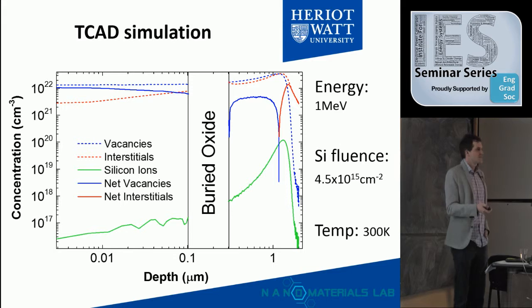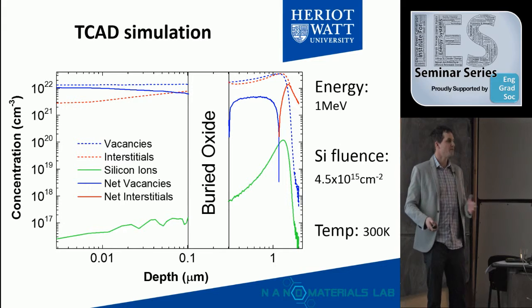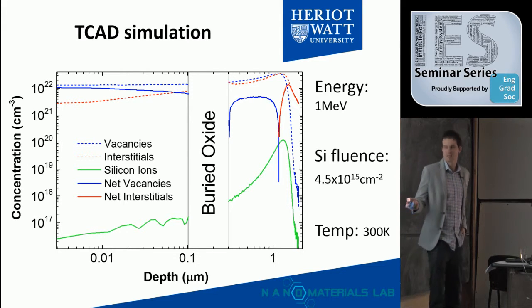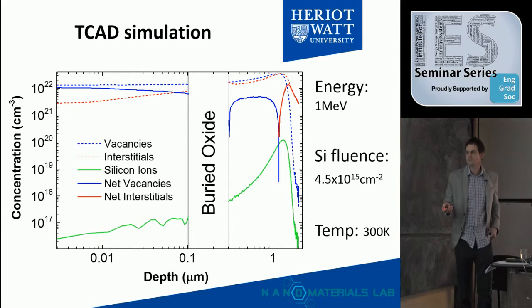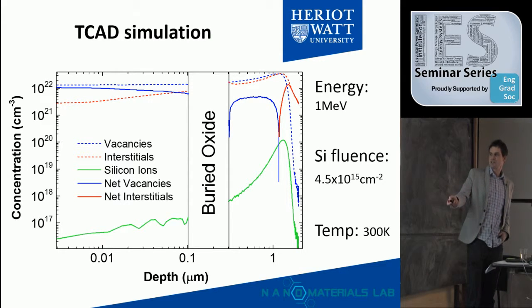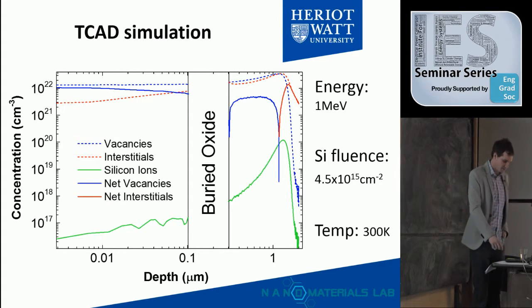I'll point out at this stage that for this proof of concept we do use a very thin layer. I said we wanted to get away from nano, and we will come to that in a bit, but just for this part, we are using a 100 nanometer film. So we put in silicon, this is the green here, and we get vacancies, which is the blue dash, and interstitials, the red dash, and then we look at the net effect of this. So we get vacancies in this top layer, which is what we wanted.